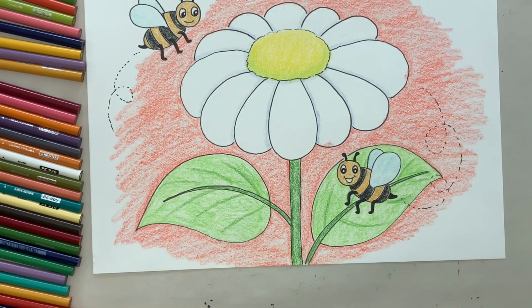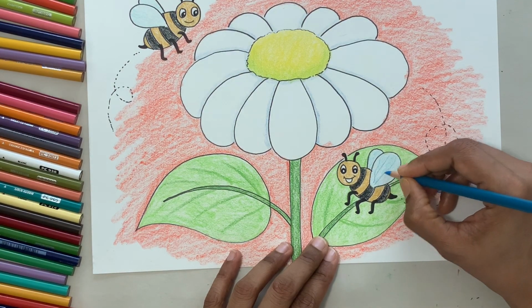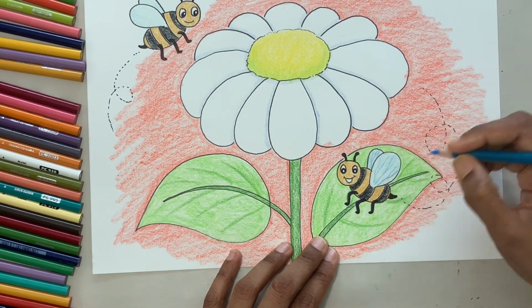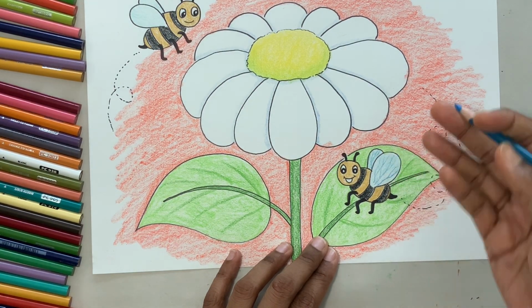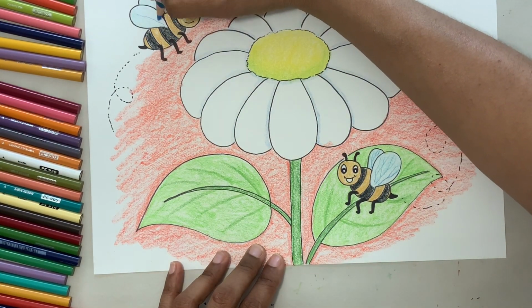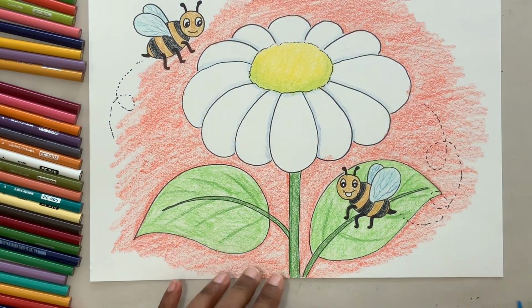Okay. Now let's do small detailing on the wings. Your coloring should be neat. Just because I made a mistake doesn't mean that you make the mistake too. You be careful. Send me your works. Show me that. If you say, See, Auntie, we did a better job than you, then I'll be so proud of you all.